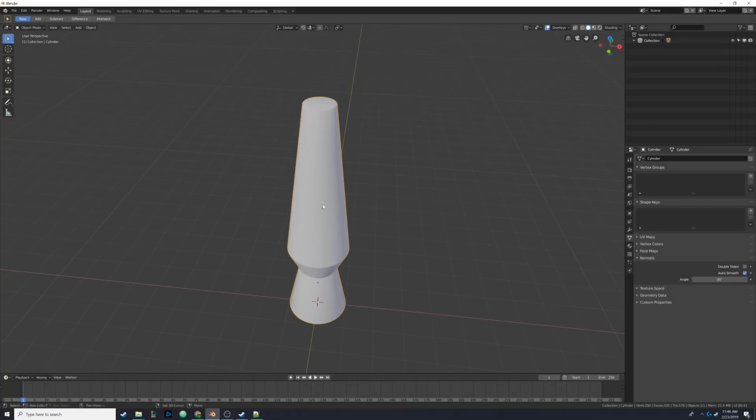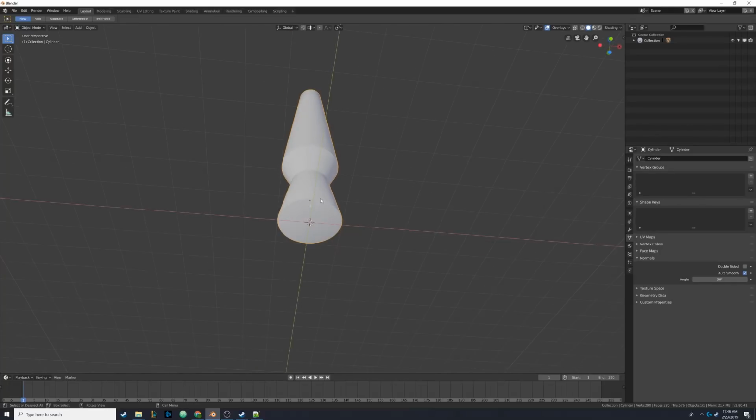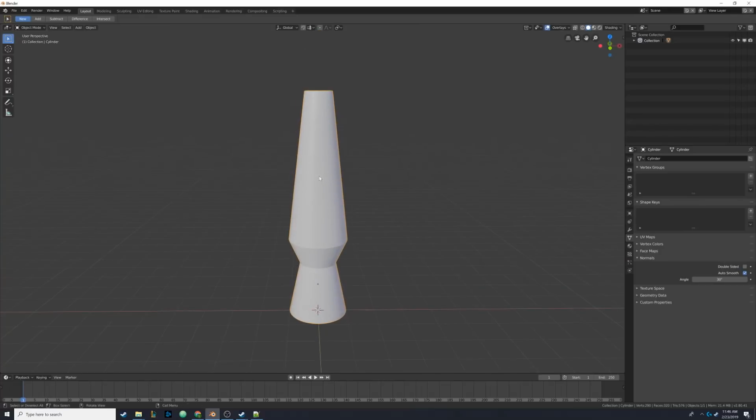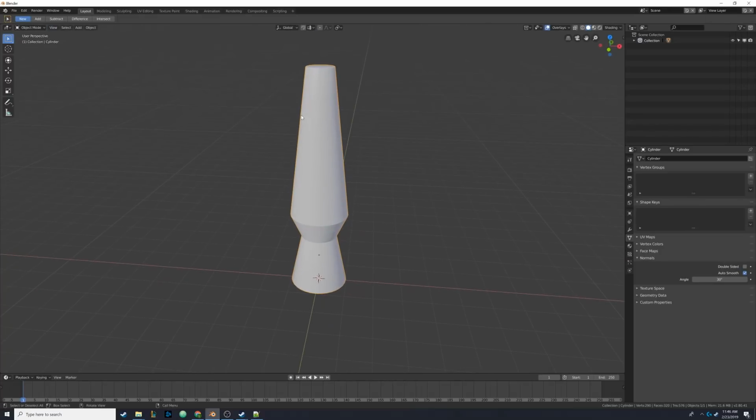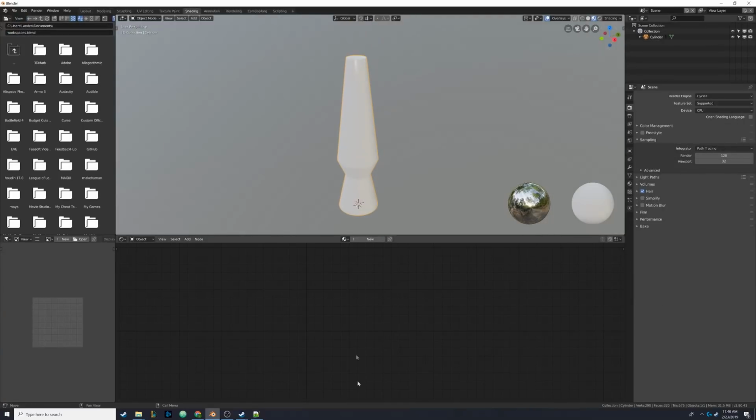It would have done the same for the top and bottom, but I applied a bevel anyway, so it doesn't need to do that. So next we want to apply our material. For that, I'm going to go to the Shading tab up here, and you can see now we have our windows set up so we can actually properly add materials to this. Materials are actually very simple for this. Let's go to the Material tab right here.